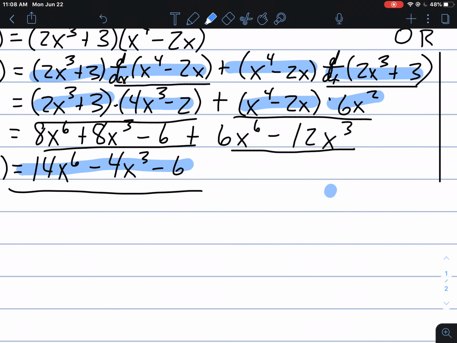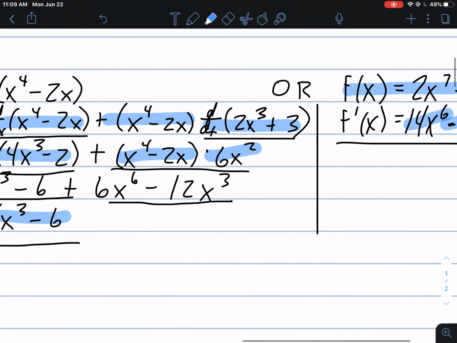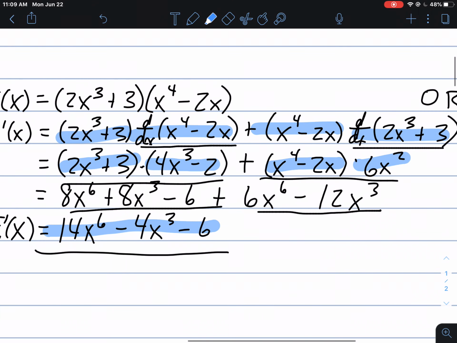That's what I mean by, depending upon how you choose to write the function, you don't always have to take it in the form that it's written. If I can write it in a different form that allows me to differentiate much more simply or efficiently, then why torture yourself? But of course you have to recognize that. So here are two different ways. I got the same result. Either way is fine. This one's just a little more of a scenic route.